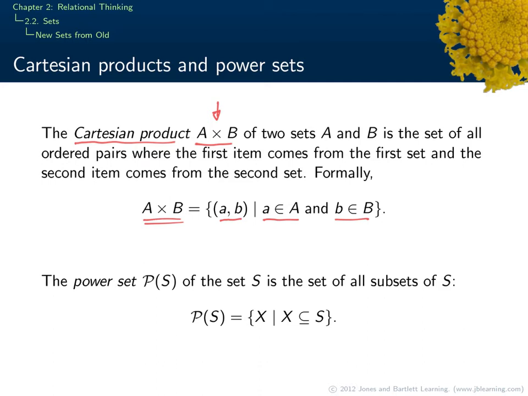Another way to form a new set is to form what's called the power set. The power set is just the set of all subsets of X. And here we need to remember to always include the empty set. Remember we talked about the empty set a while back. The empty set is a subset of every set, and the set itself. So when you're forming the power set, remember to include both the empty set and the set itself.